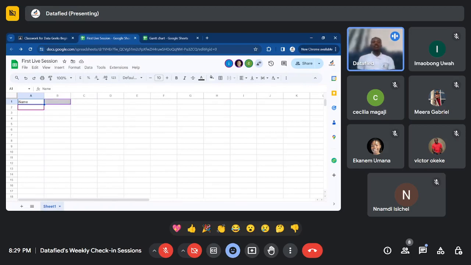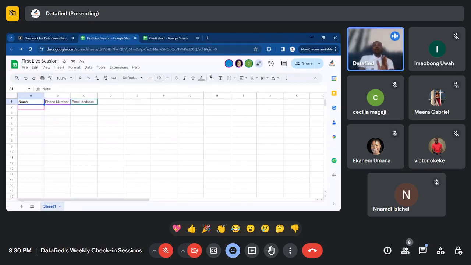Then Cecilia, in cell C1, type in email address. Then Victor, in cell D1, type in gender. And Mira, in cell E1, type in country. So Imabong, please go ahead and type in the first names of the people on this call.